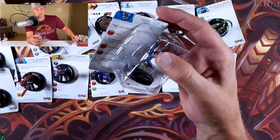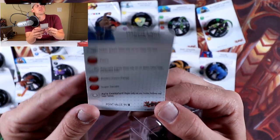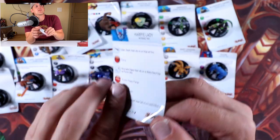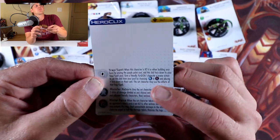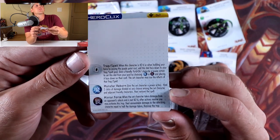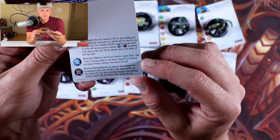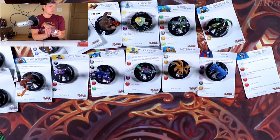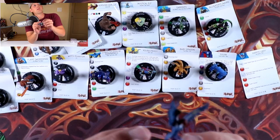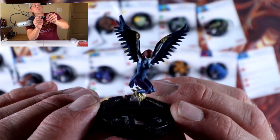Ooh, another harpy lady. Nice. I already have a harpy lady, but I don't mind doubles of this harpy lady. She's super rare, right? Yeah. The Monster Reborn and the Mirror Force. I think Mirror Force is the good one, right? Yeah. Pretty sick. And look at that sculpt. It's like a furry's dream.